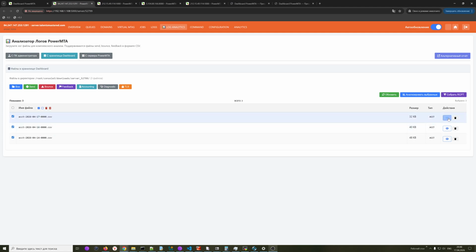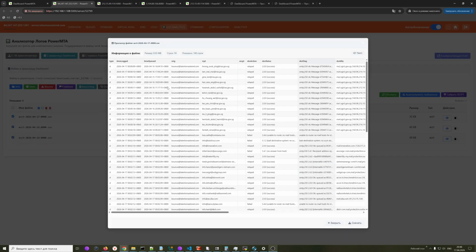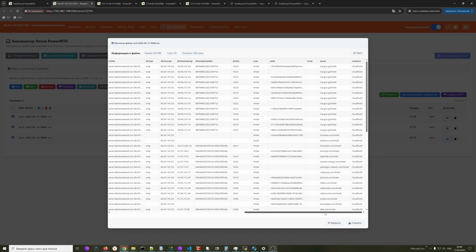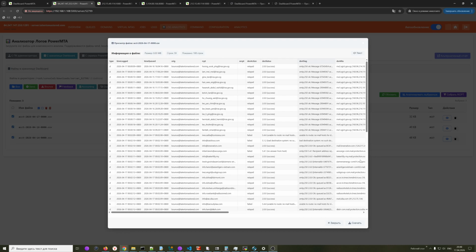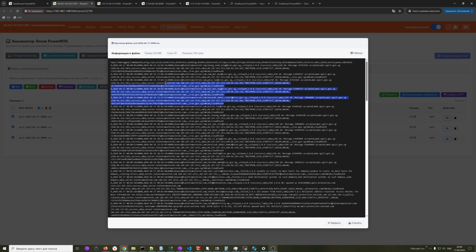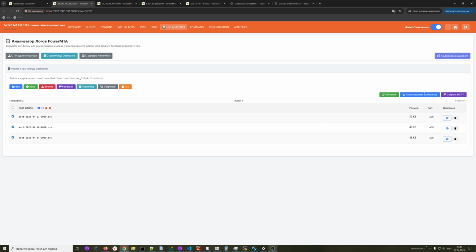We can view the file in the action block. This is a list of already sorted things like this. In the form of a familiar file, we can download it. The whole thing, if we have it, it's all downloaded here, so we can download it. It's in view. It's 100 lines, or if you're interested, we can view the data in the format in which it comes to us. The server just shows you in the form of a demonstration.